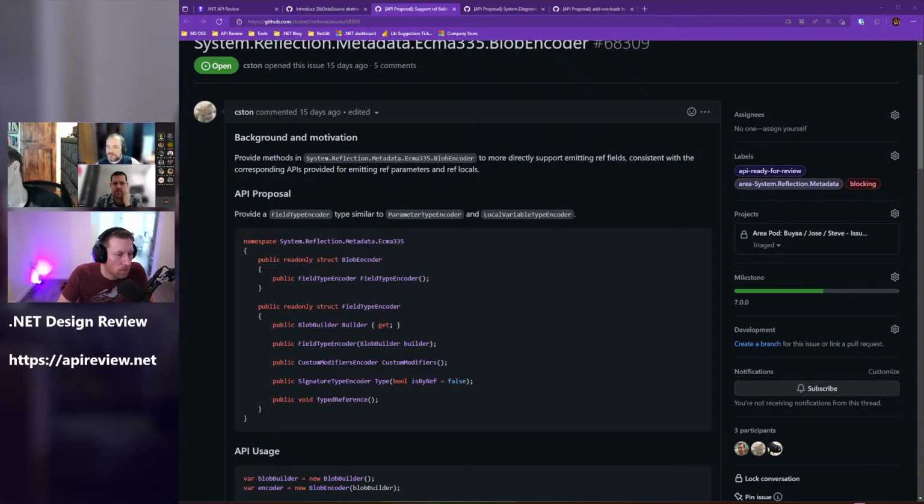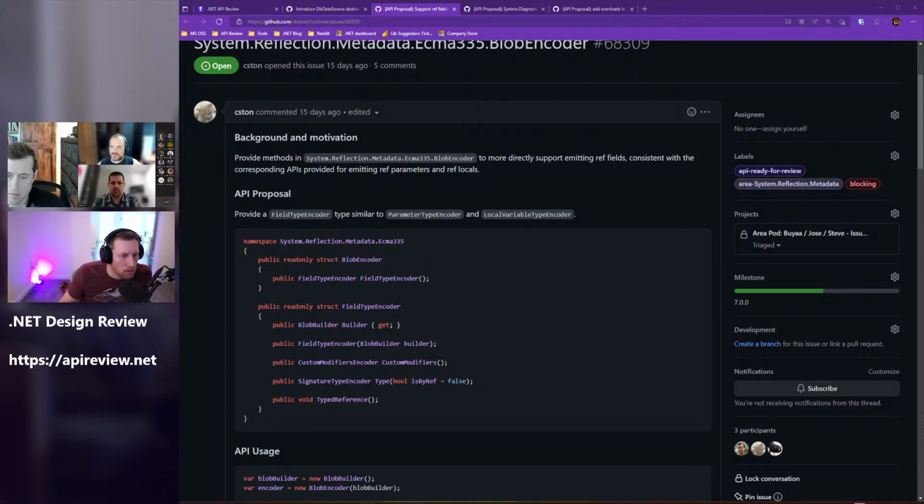That method emits a byte token for the field definition, and then it returns a signature type encoder struct that can then be used to encode the field type. Again, it doesn't directly support the by ref modifier or ref custom modifiers, which is the reason for this proposal.